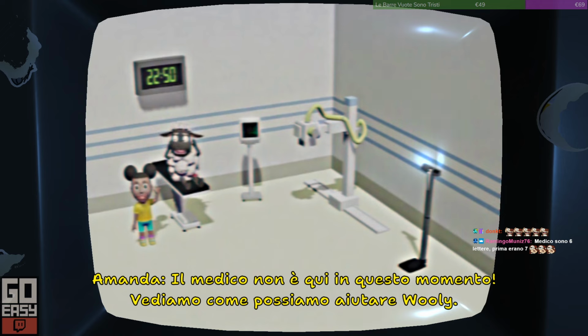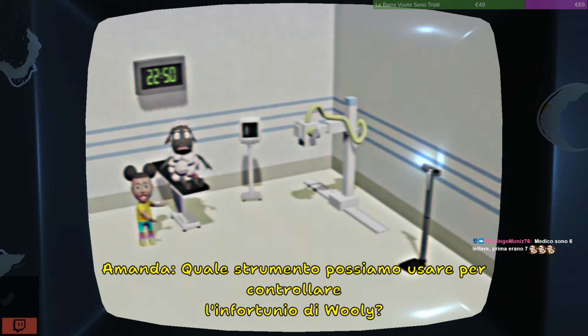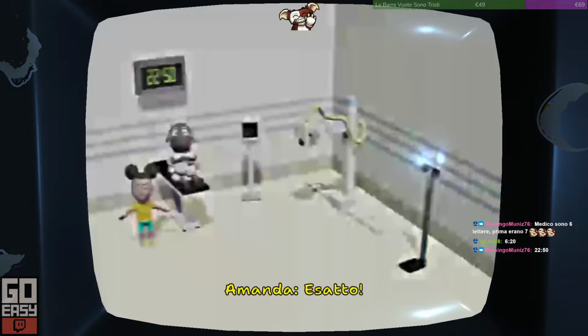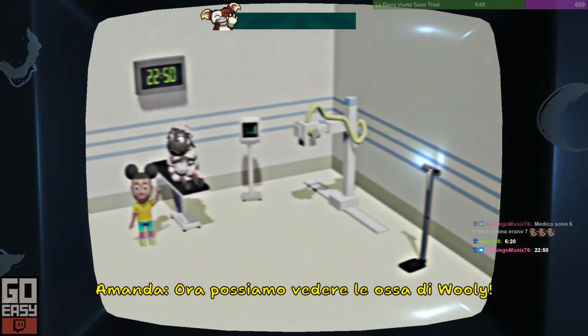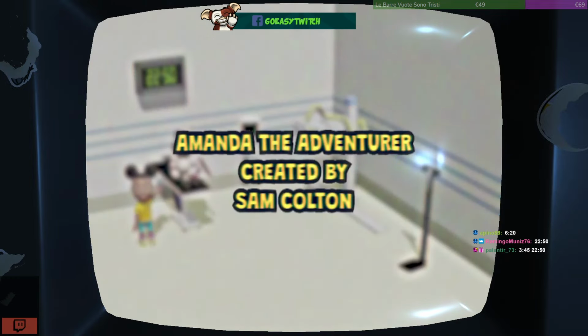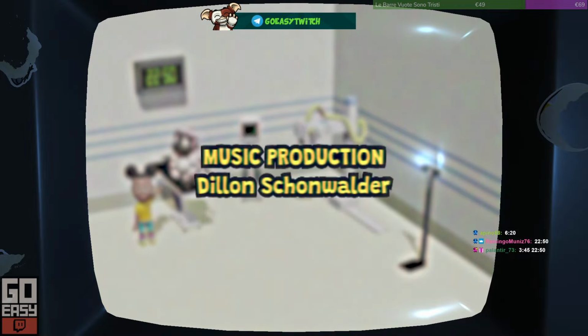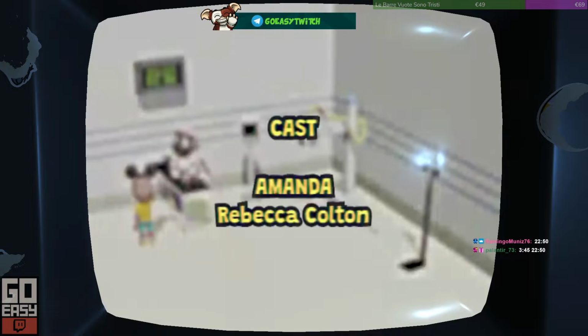Amanda, this really hurts. Let's see how we can help Wooly. Which tool can we use to check Wooly's injury? The heart monitor, the x-ray machine, or the scale? That's fine! Now we can look at Wooly's bones! Okay.